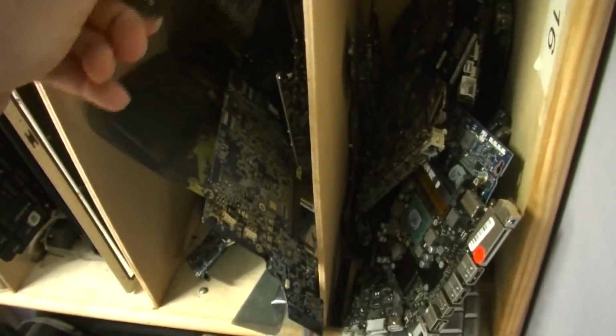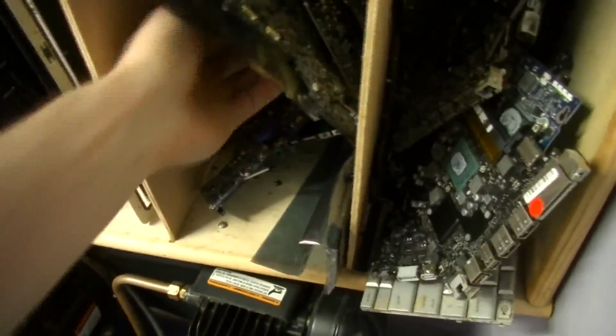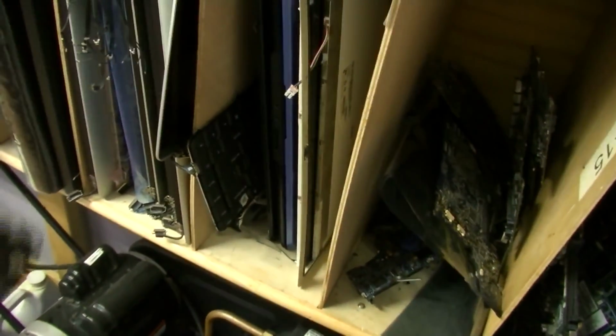Now let me see if I can show you on a dead board what I mean by probe points looking messed up. The board actually has a way of telling you where to start looking when something doesn't work. So before I use my brain, I can get a hint. Let me find a board here that I can use as an example. These are all dead, and I've used these to set up profiles on the BGA machine, so most of them don't even have CPUs or GPUs. They're totally messed up. So if I drop them, I don't care.